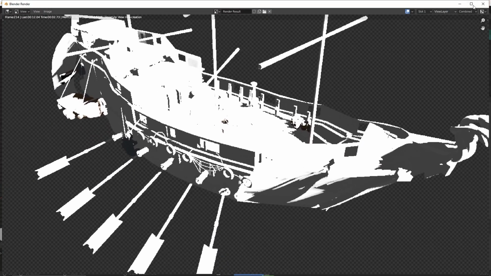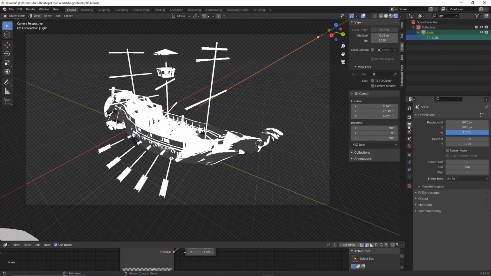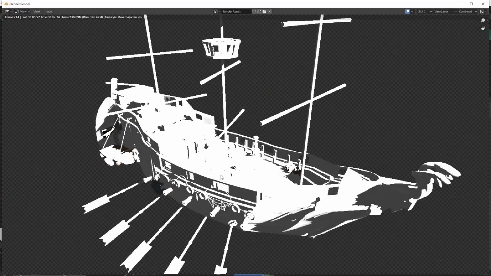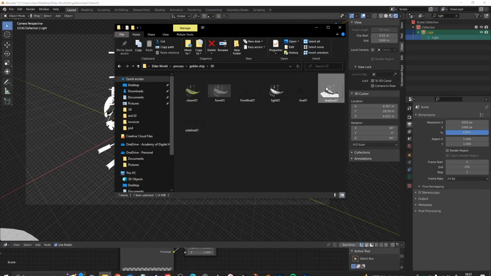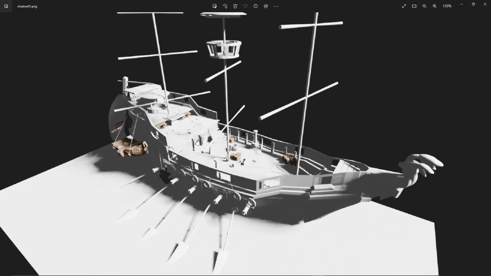When you guys are rendering, I want you to turn up your percentage here to maybe 400% so that you get a really crisp render. But for the purpose of this demonstration, it's going to be low. So I will save this the same way that I've saved it here, and I'll get something that looks like this. Remember, I still haven't changed my camera angle. I need this because I'm going to go in Photoshop and separate it out.